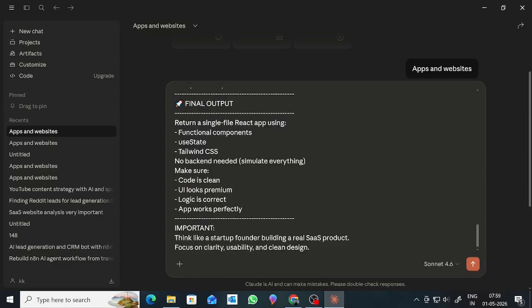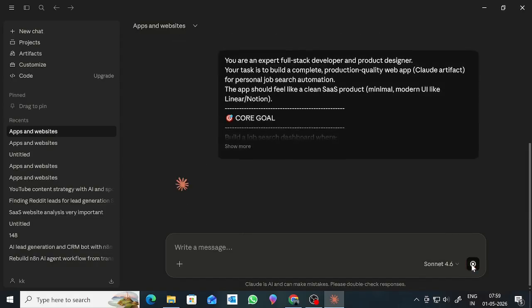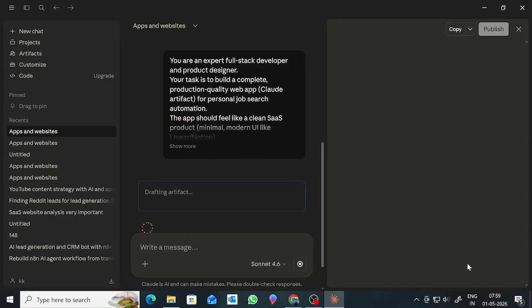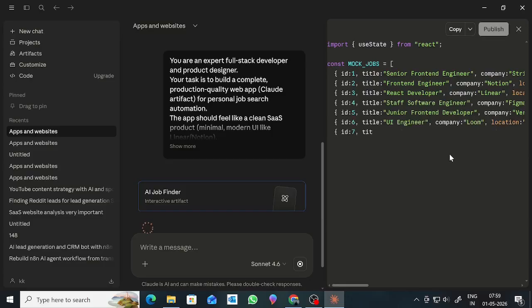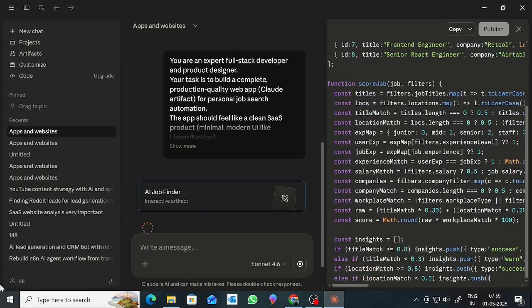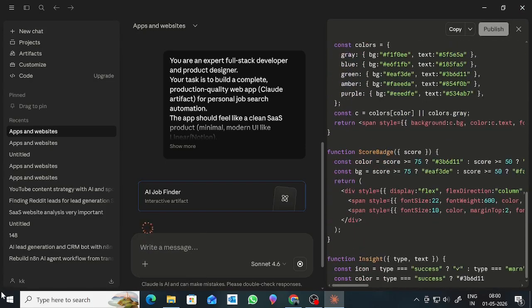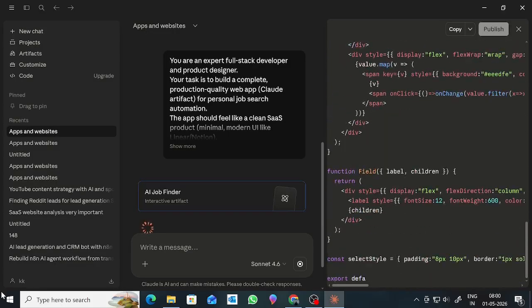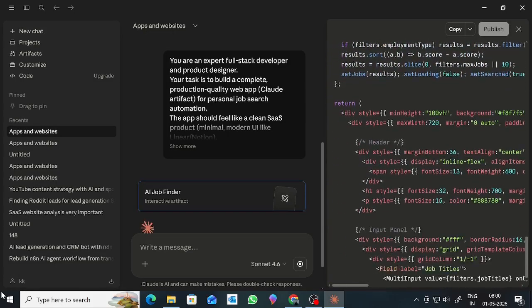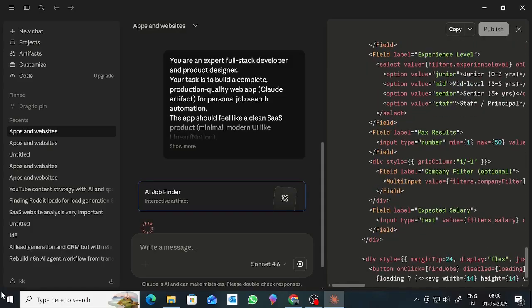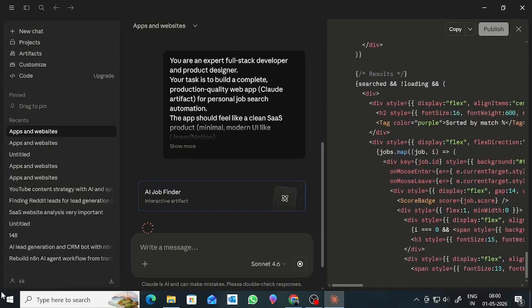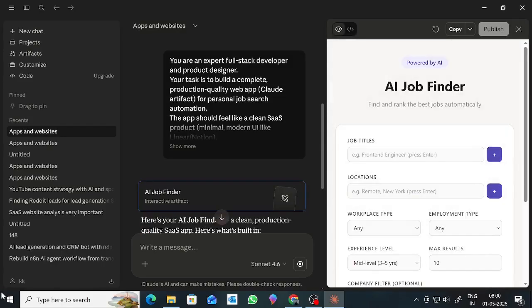Just paste, and it will build the whole structure of our personal SaaS. So you can see, the whole thing was made.